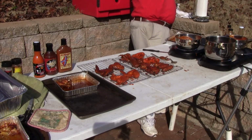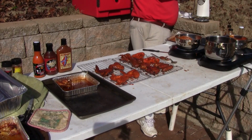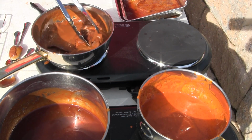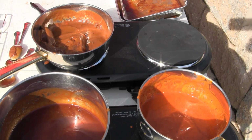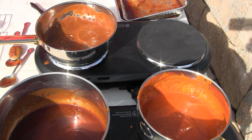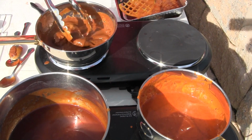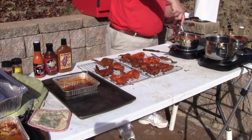Okay, the final one now. The ass whooping. All right, here's the ass whooping sauce. Let's spin this around a little bit more and see if we can. Man, is that coated good. I'll say one thing for ass whooping sauce. It sure does stay on the meat good. I mean, it's on there. Ain't no fight to keep the glaze on that. The glaze is on there. I like that. Man, this stuff is... it is on there.